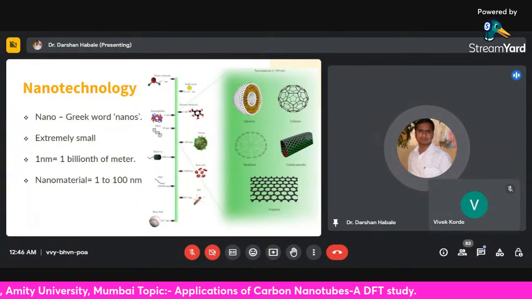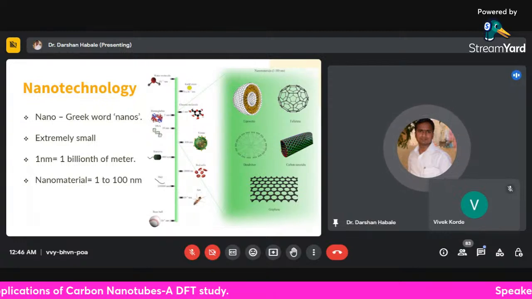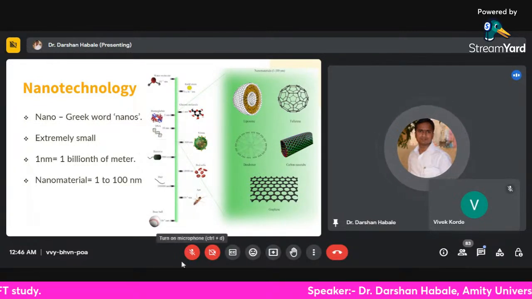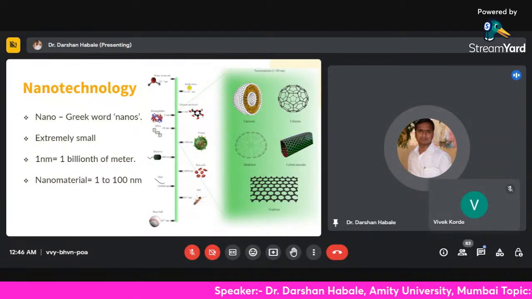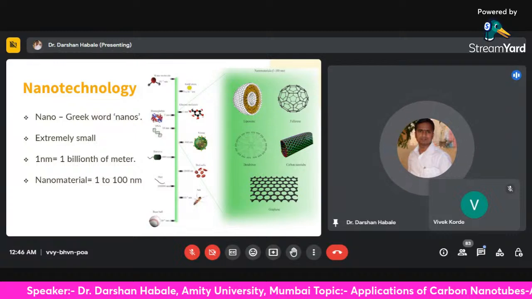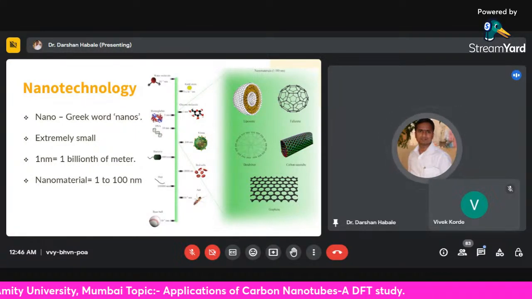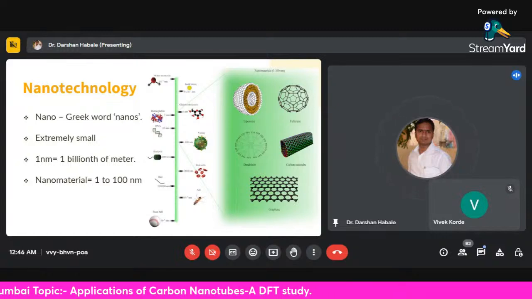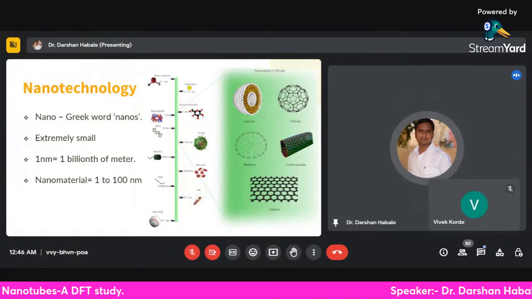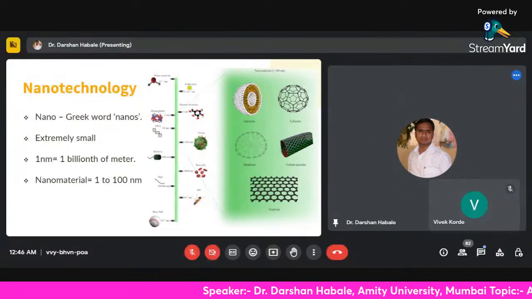Additionally, the small size of nanoparticles allows them to be easily incorporated into a wide variety of products and processes, including electronic devices, medical treatment, energy production, and environmental remediation. Properties of nanomaterials also make them useful for creating new products and improving existing ones, such as increasing the efficiency of solar cells and batteries, creating stronger and more durable materials for construction, and developing more effective medical treatments like for cancer.